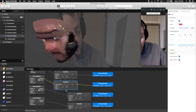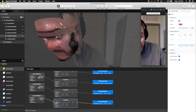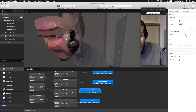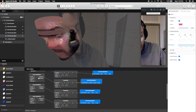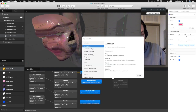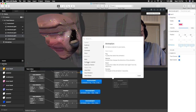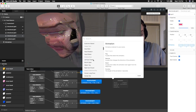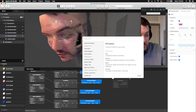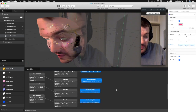All you have to do with these is just drag and drop these little blocks here, and you have a whole library available to you that you can use. If you just right click here, there are quite a few things that you can do and things that you can watch. You can actually pull in the whole face tracker. You can see how many faces are on the thing. You can tell if someone's mouth is open. This thing basically replaces scripting as far as it's concerned.